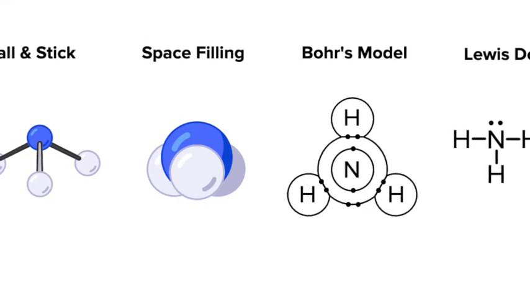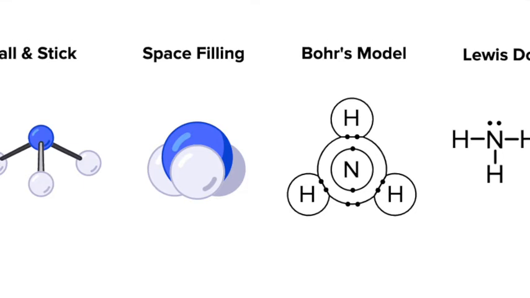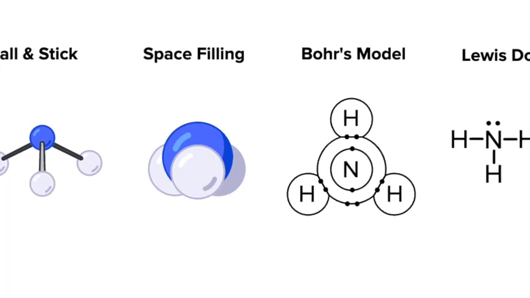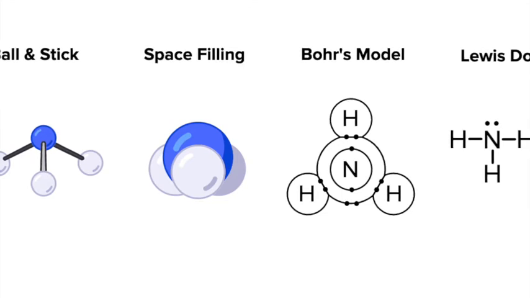Naming and writing formulas for covalent compounds. To name simple covalent compounds, follow these rules. Start with the name of the element closer to the left side of the periodic table. Follow this with the name of the element closer to the right of the periodic table. Give this second name the suffix "ide." Use prefixes to represent the numbers of the different atoms in each molecule of the compound. The most commonly used prefixes are shown in the table below.